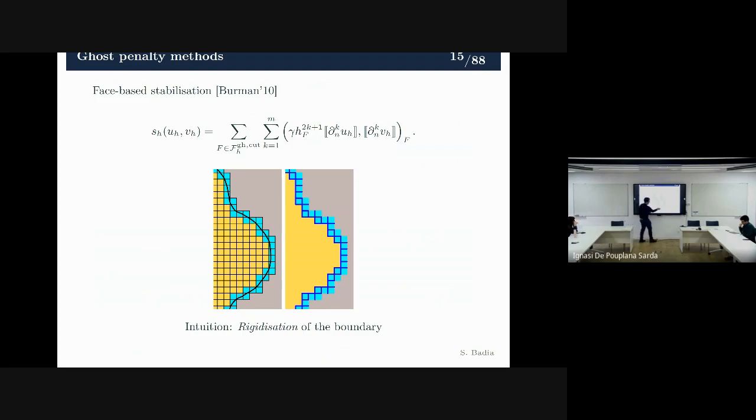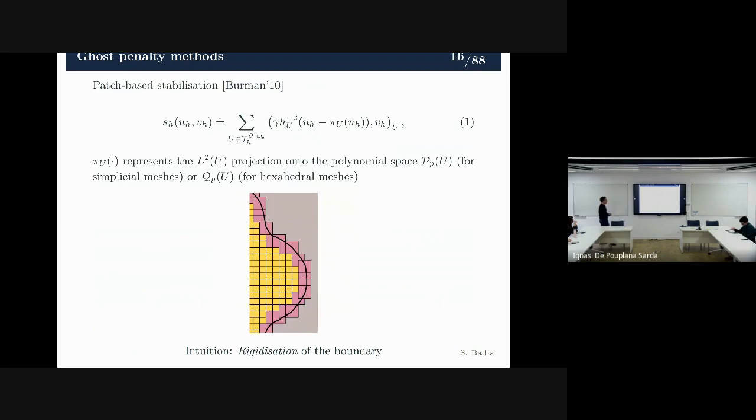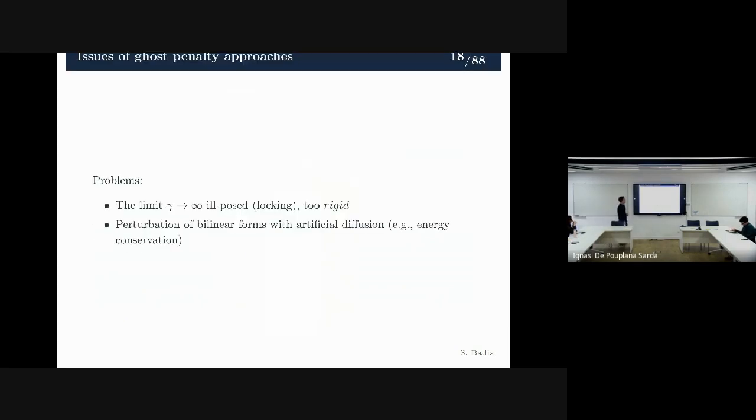If you start trying to make continuous your normal components of derivatives across all these faces, when you are trying to enforce this, when this coefficient goes to infinity, you end up, let's say, with a huge element that is of the size of your domain. So it's a little bit problematic because you have a method in which in the two limits, when it goes to zero and when it's very large, it's going to break down. Okay, so that's one of the issues of these kind of methods, as we will see from our numerical experiments. And the other one is that they are adding, at the end of the day, some kind of artificial diffusion, and probably in some cases you don't want to do that, or you're not interested in this.